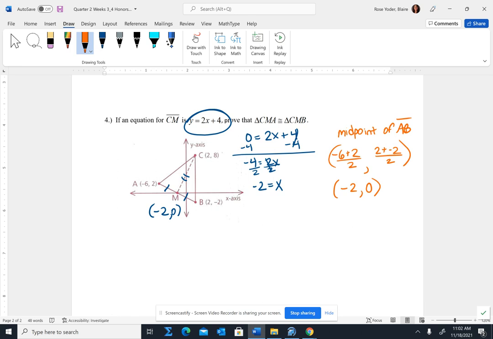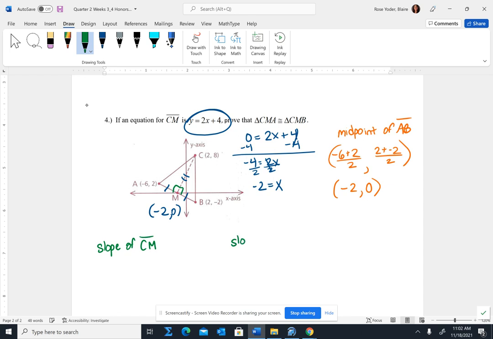That seems like it might be kind of complicated with the amount of math that we've learned so far this school year. But if I could show that these two angles are congruent to each other, I could use side angle side. They're supplementary, so they add up to 180. So if they're congruent to each other, they would have to each be 90-degree angles. So I'm going to find the slope of CM and the slope of AB and check to see if those two line segments are perpendicular to each other or not.